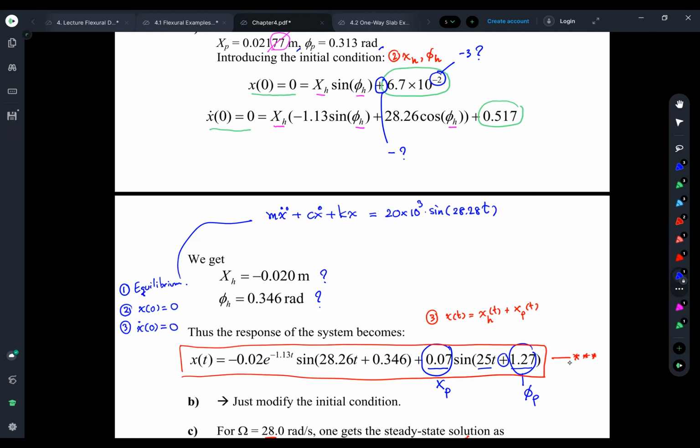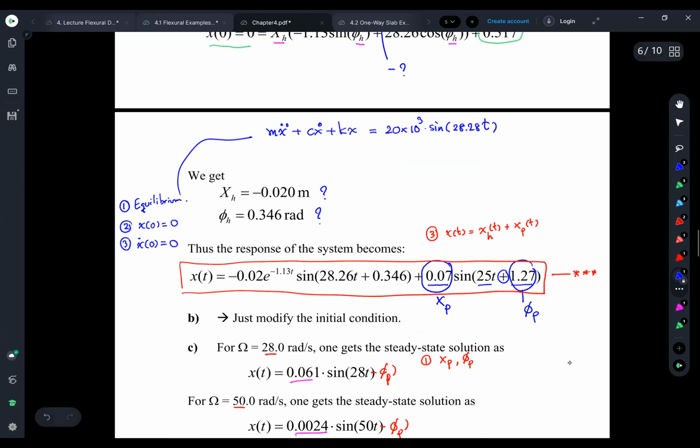I want you to learn how to prove or get the correct solution yourself. No need for someone else to tell you it's good or bad, correct or not correct. You don't need to ask anyone. You can ask yourself and prove by yourself. It's simple like this. So let's do the same thing with question number B and number C.